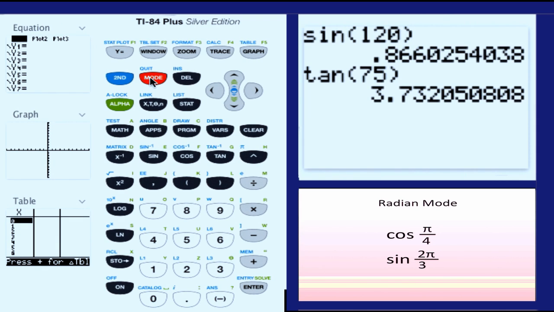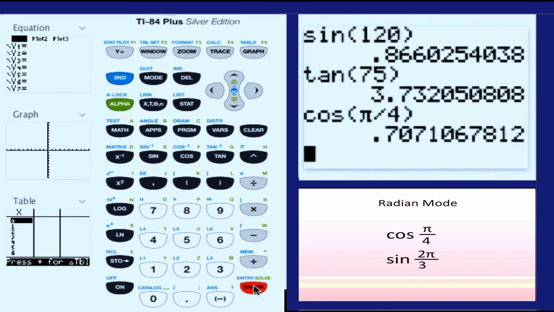And let's type in cosine pi over 4. So the cosine button is the COS or cos. So cosine. Now I want to type in pi over 4. So the pi button is right here, the second function of the exponent button. So I'm going to type in second and then pi. And then it's pi over 4, so I'm going to put divided by 4. I can also use the fraction button. I'll do that on the next example. I'm going to close my parentheses, and then I'm going to press enter, and that ratio is 0.707.